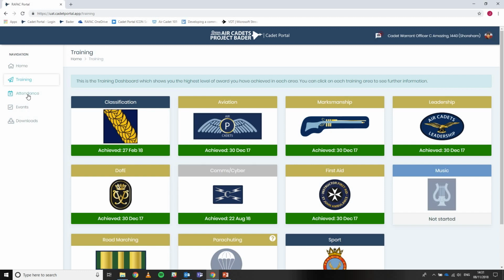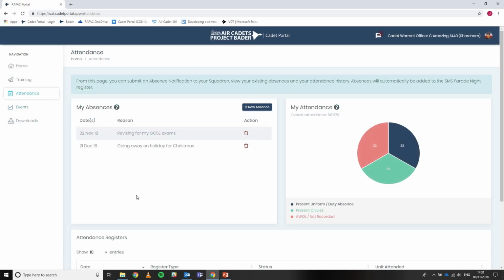If we move into the attendance area, when I click attendance, what you're going to see is the cadet's absence record being pulled from their SMS records. So for all those parade night registers that get filled in, we'll pull that data for that individual cadet, and you can see we've got a nice little pie chart. We've tried to group the different types of absence together into groups. There are more groups than this, but that's the records that have been inputted for this particular cadet. And we want the cadets to understand that attendance is really important, because squadron commanders definitely use attendance as a source of intelligence about promotions.